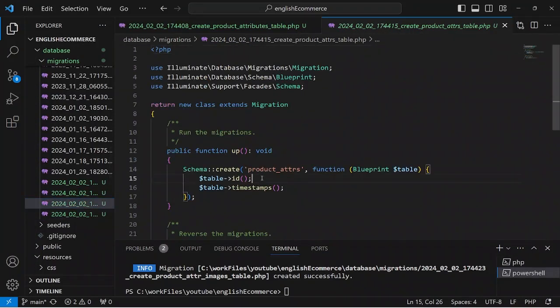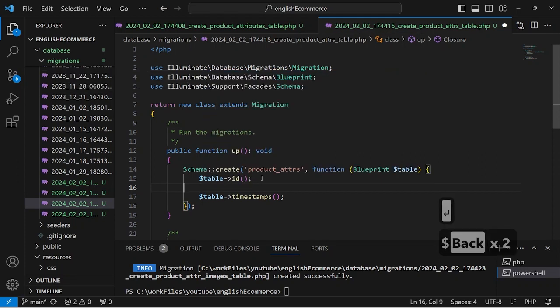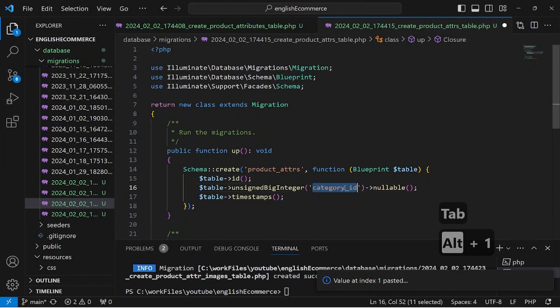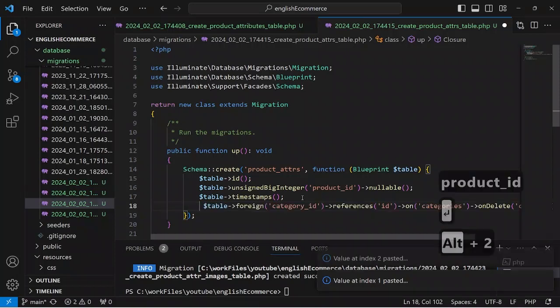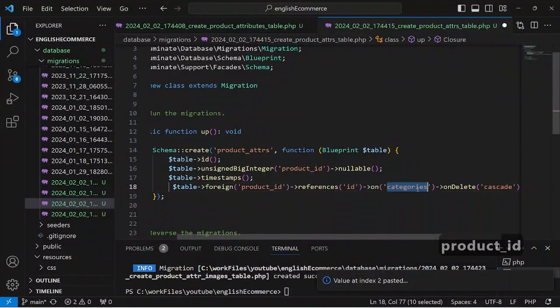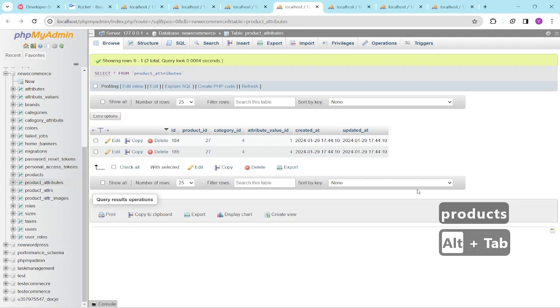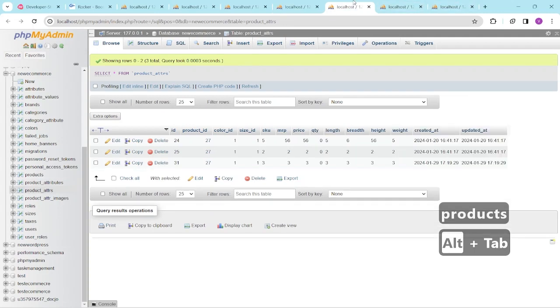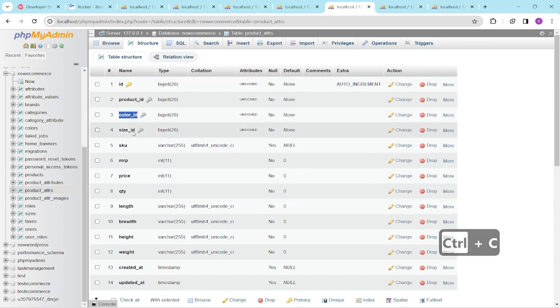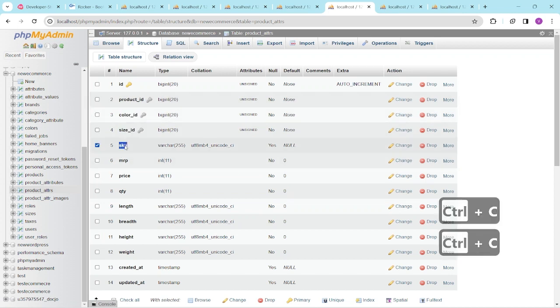So product attrs should consist, number one, product_id. That is very important, that we should know which product the attributes belong to. So I will write also this product_id and products over here. After that, in the product attrs, we have color_id, size_id, SKU, MRP, price.